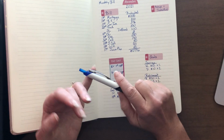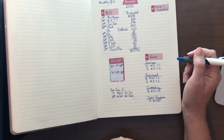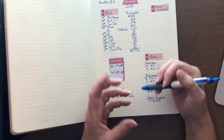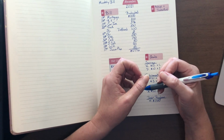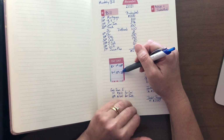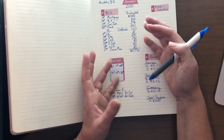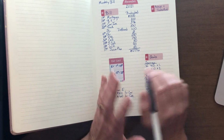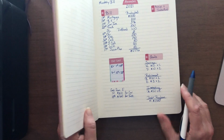I don't track how much I spend on groceries. I don't track how much I spend every week. I just don't. I feel that my cash envelopes really help me with that. But I also am not a zero budget girl either. When I get paid, I don't bring my account down to $0. When my husband gets paid, I don't bring his account down to $0. It's just not something that I am doing, and therefore I'm not worried about every penny, and I think that's why I don't write it down.